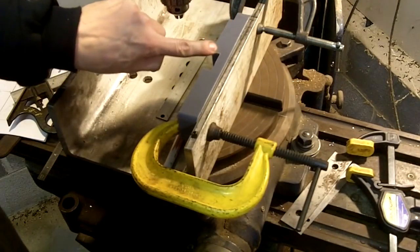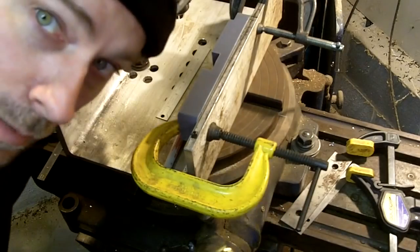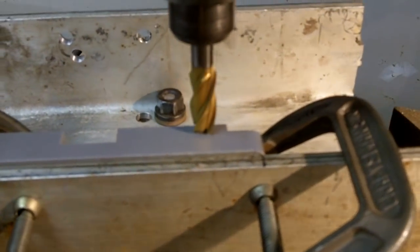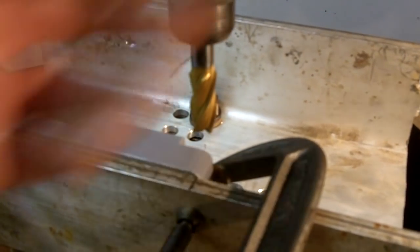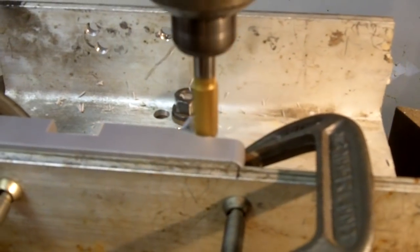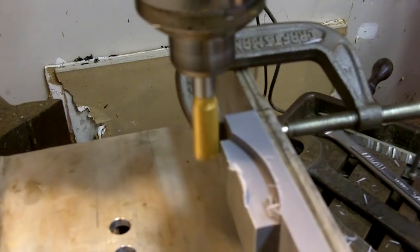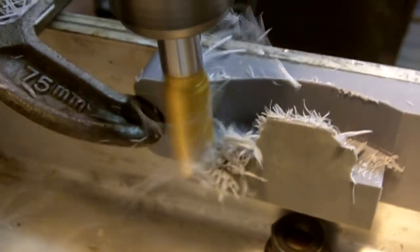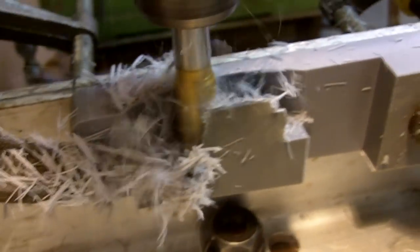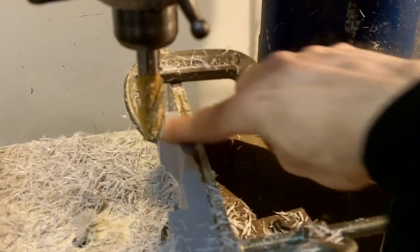Now I'm gonna be able to cut from here to here, this first radius. Okay. All I gotta do now is put the cutter in and I'll be ready to cut. As you can see now, I got this radius right here roughed in, okay?